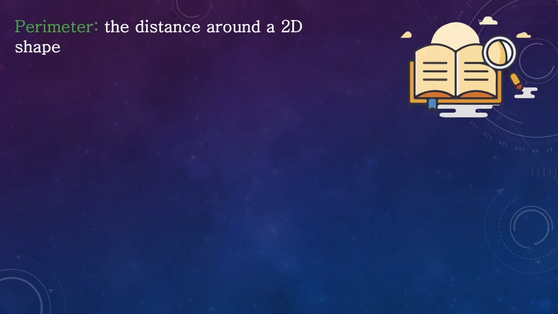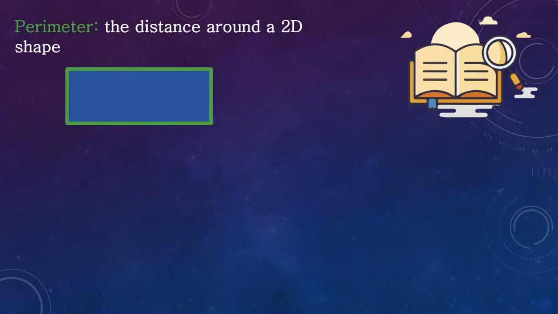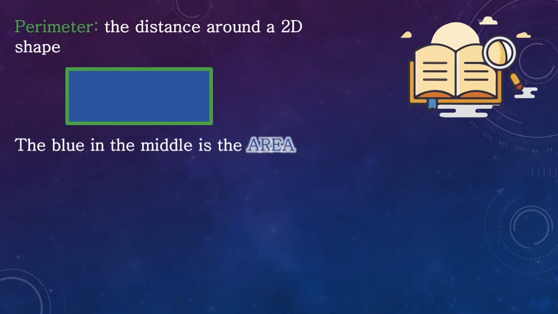So let's jump in and talk about what perimeter is. And I know most of you probably already know this from elementary, but I just want to make sure that we do. So it's essentially the distance around a 2D shape. So if we have a rectangle here, we know that the green line is the perimeter and our blue is the area. Now, please make sure, because we're going to be jumping into area next class, that you know the difference and you don't confuse the two. Okay, it's a common mistake that students make.